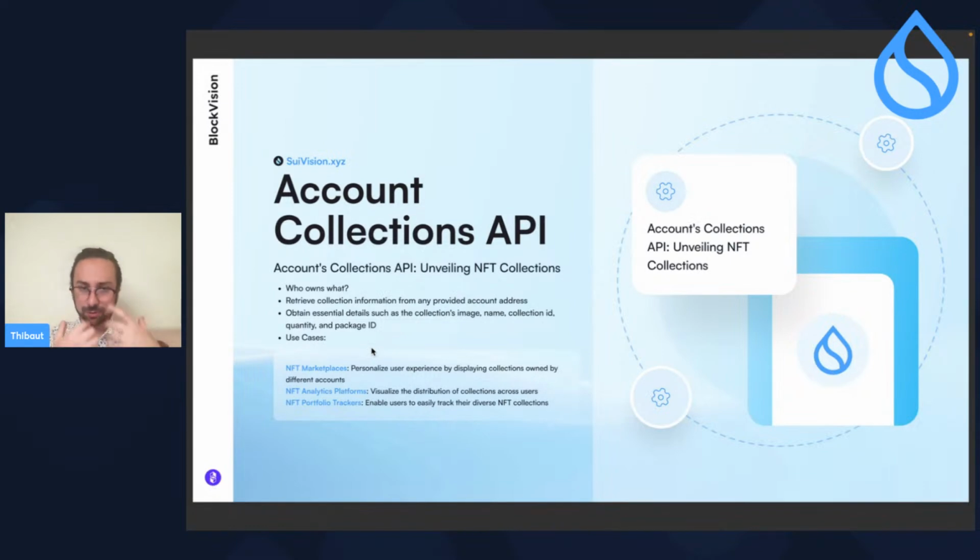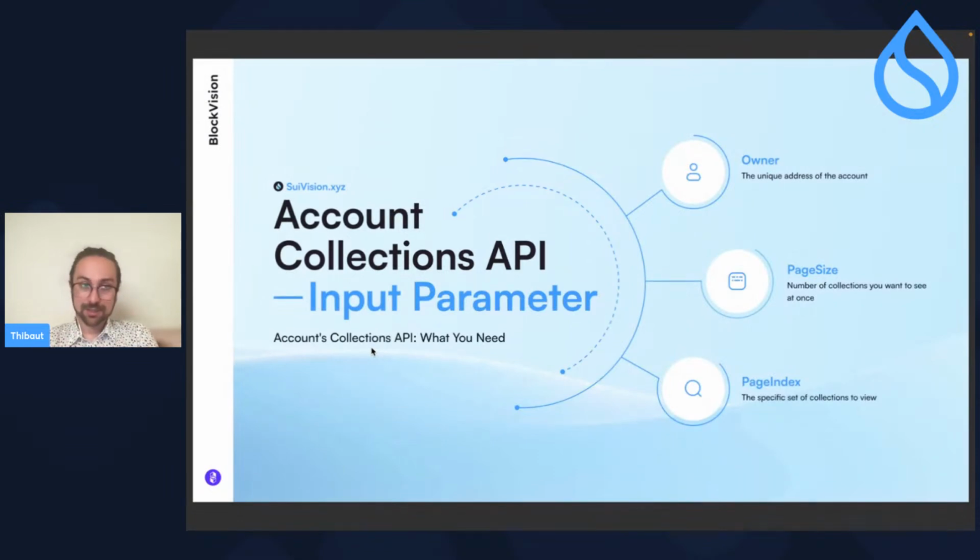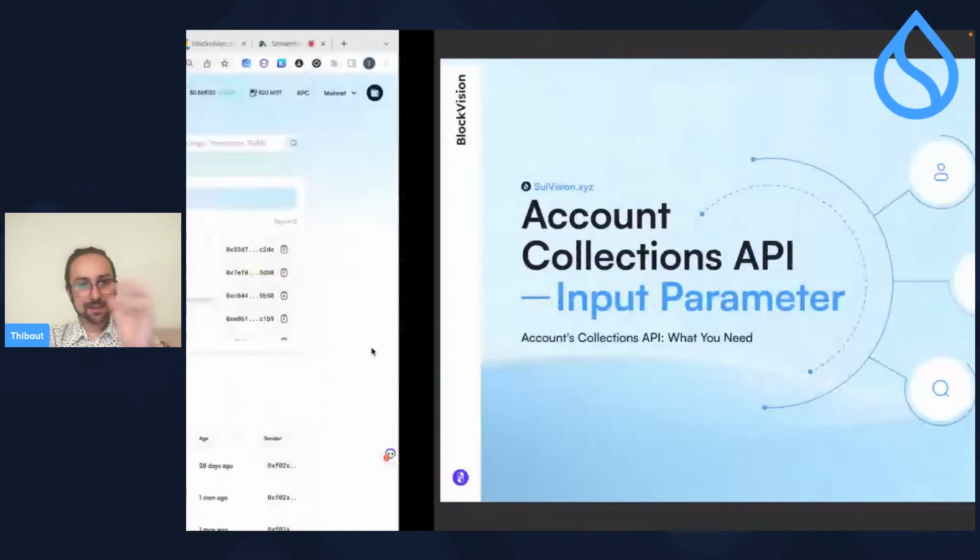Now, this API, when you call it, you're going to need to provide a few different pieces of information. In this case, the most important information that you're going to have to provide is going to be the owner. So the owner essentially is going to be the address of the wallet. And then you would have some other parameters like page size and page index. But for those parameters, basically, you can just leave them at default if you want, or you can change them. We're going to see an example on this, just so you get a better understanding of, for example, how this one will work. So let's say I'm here.